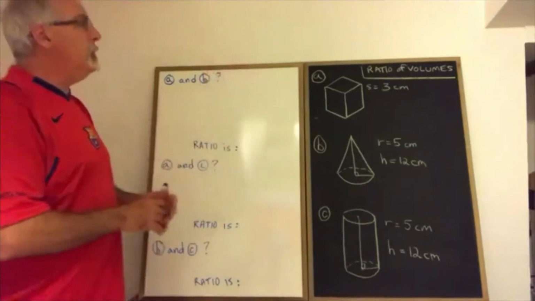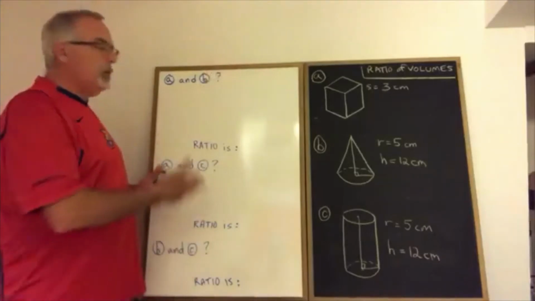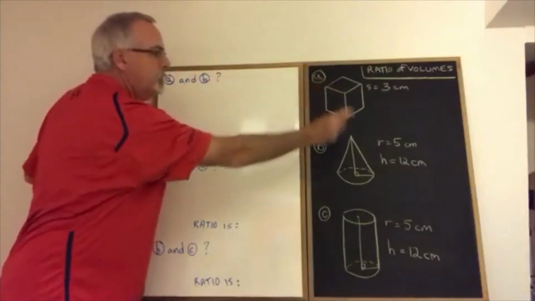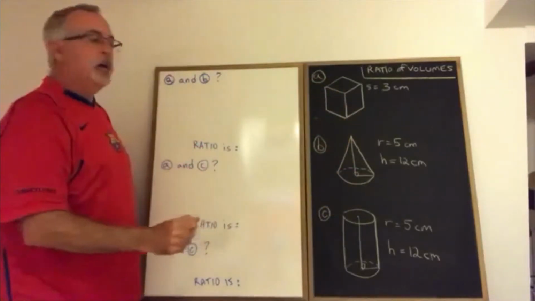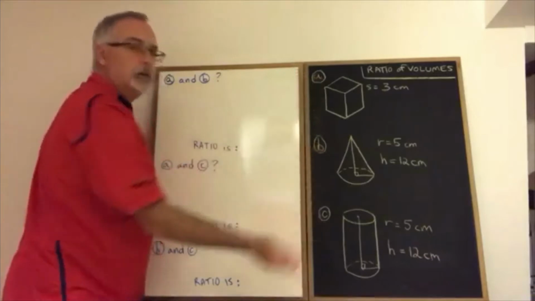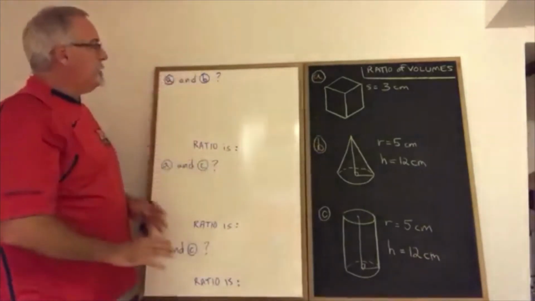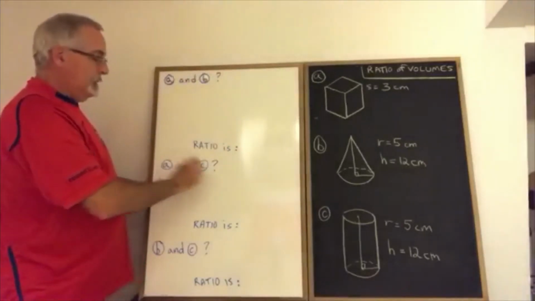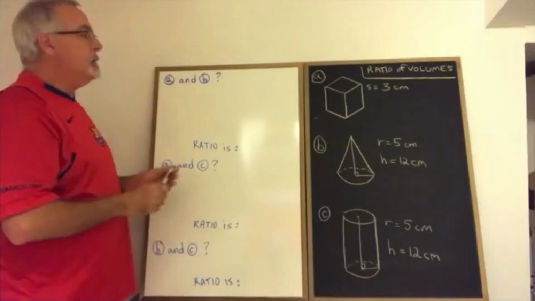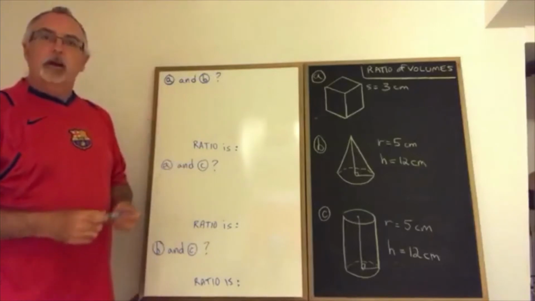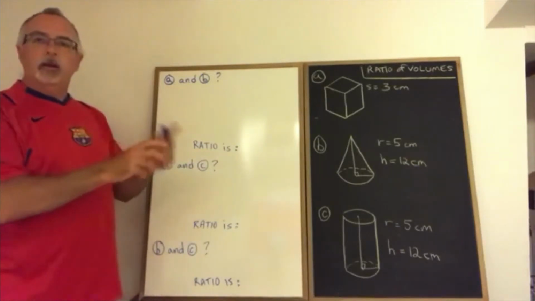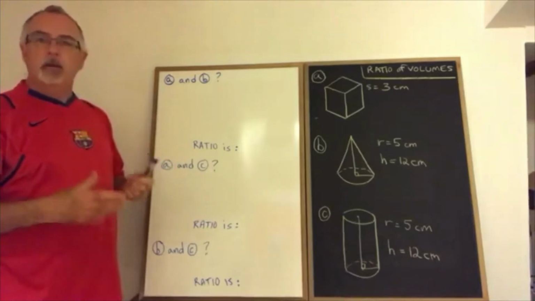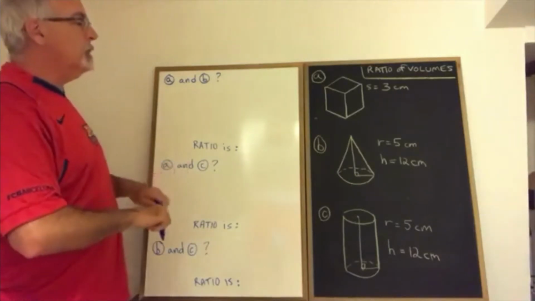But I'm going to give the ratios of two volumes 3 times as examples in this video. So we have three shapes, a cube, a cone, and a cylinder, and they are labeled as A, B, and C. And in 3 different questions we're being asked, what is the ratio between the volumes of A and B, of A and C, of B and C? So there is a little bit of work to do here. It's not just as simple as writing two numbers together, which would be nice, but math questions have a way of making you do a bit of work to earn the right to answer the question.